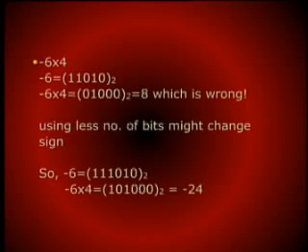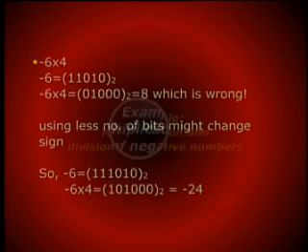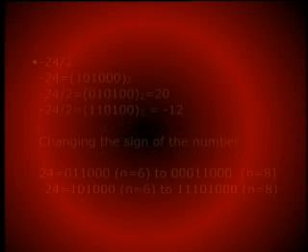What is the solution? Now let us use another bit. Instead of 5 bits, had we used 6 bits, then minus 6 would be 1, 1, 1, 0, 1, 0, and with 2 shifts it would be 1, 0, 1, 0, 0, 0, which is minus 24. Conclusion, we must have enough bits so that with the shift on the left, overflow does not give a change of sign. Another example for division, minus 24 divided by 2.